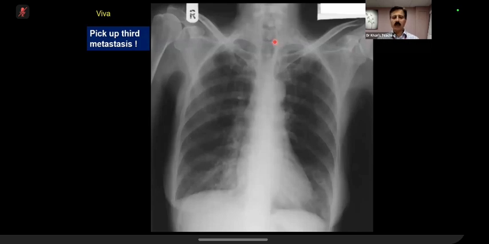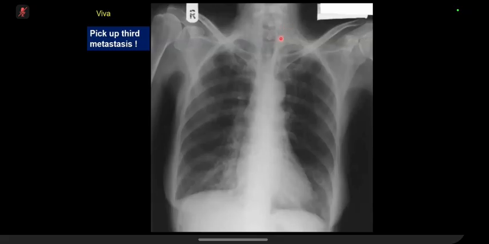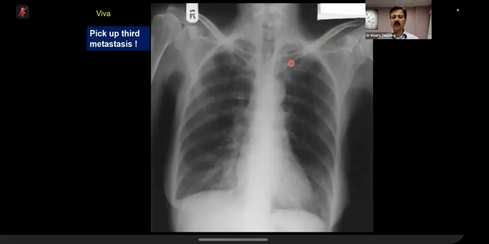Having said that, look at this. This is T1. You see the transverse process, this is T1. What is happening here? You see this destruction? And this is C7. And what is happening? There is a definite lesion sitting here. So this is the type of observational film for which you have to develop your eyes. And the key thing is to go through your protocol. You will never pick these things up initially.